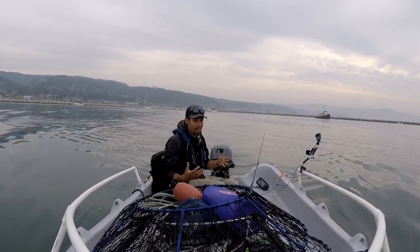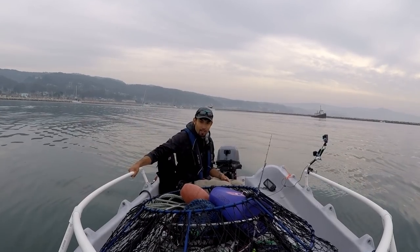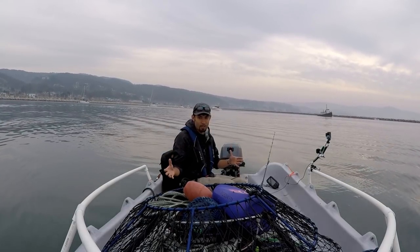So this is the new boat. I know it's been a long time coming, and it's so frustrating and annoying to me because I've been waiting to reveal this boat for like 2 months now, and I'm waiting on these bow rails. I'm still waiting on bow rails. So these should be here next week, but I just made my own out of PVC just to get a video out. But yeah, this is the boat.